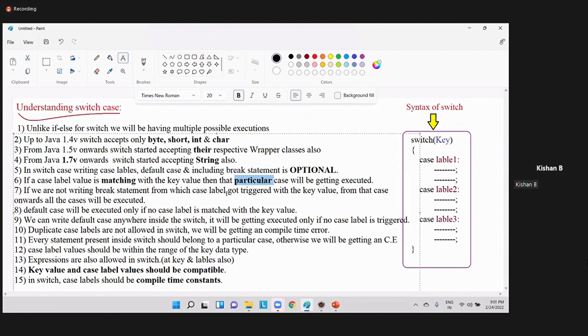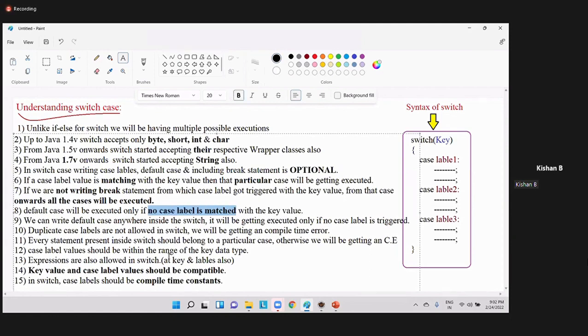If you are not writing a break statement, then from the case label that got triggered with the key value, all the cases from that onwards will be executed. The default case will be executed only if no case label matches the key value.